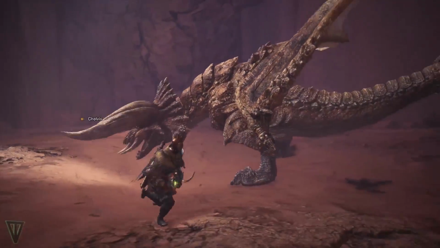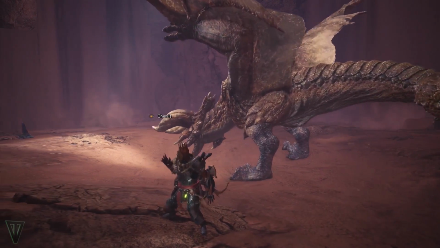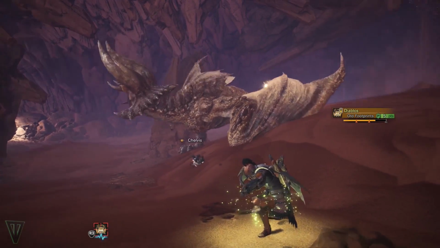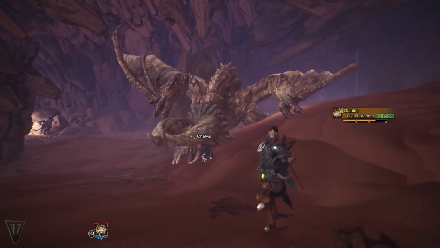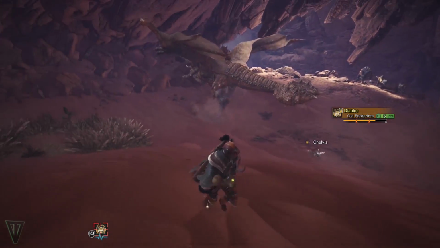Diablos loves to scream. This isn't an attack per se, but it is something you need to be conscious of. When he steps back and rears his head to his left, he's about to immobilize you, and that is dangerous. He tends to follow up his screams with a quick charge, so try to position yourself in a place where you have a quick getaway.